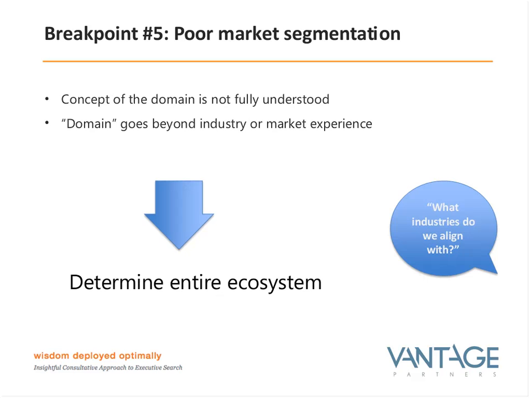Unfortunately, domain is often simply characterized as your industry or a person's market or functional experience, but it can be much more. We use something we call the search ecosystem, and the search ecosystem is the industry map for the search, and it's determined by several factors that relate to the role's core mission and your business. Things like your company domain, your business model, your customer engagement approach, your specific technology arena, or your growth situation.